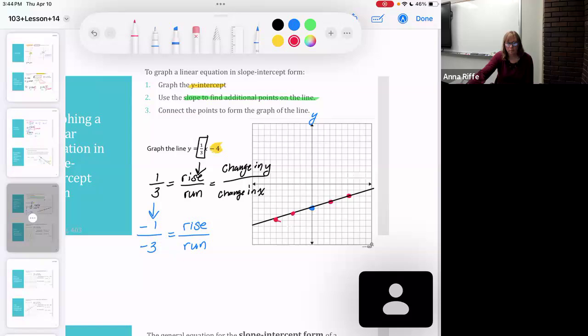Should you have graph paper? I am not going to require that you have graph paper. It will make your graphs more accurate to have graph paper. So for the sake of tests and stuff like that, it's not a bad idea, but I'm not going to require that you have it. We'll talk a little bit more when we talk about the project of how to write linear graphs and stuff like that. But we're not getting super far into the nitty gritty of graphs. So if you're confident in drawing fairly accurate coordinate planes using a ruler, stuff like that, I'm not going to require you have graph paper.